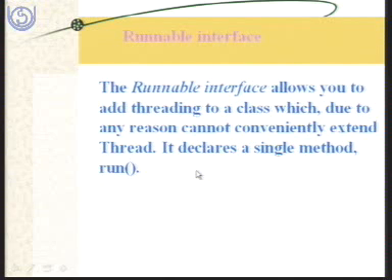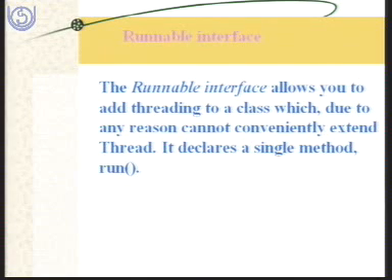Now, you may ask one question: there are two ways to create a thread. One is by using the Thread class, another way is by using the Runnable interface. If you are using the Thread class, you have to extend the Thread class in your class for which you are creating the thread. And second, the Runnable interface: if you are implementing the Runnable interface, the only method of the Runnable interface, run, you have to implement, but the Thread class has also implemented this Runnable interface internally. So, whenever you are extending this Thread class, a default implementation of this run method is there automatically, and that default implementation basically does not perform any operation.